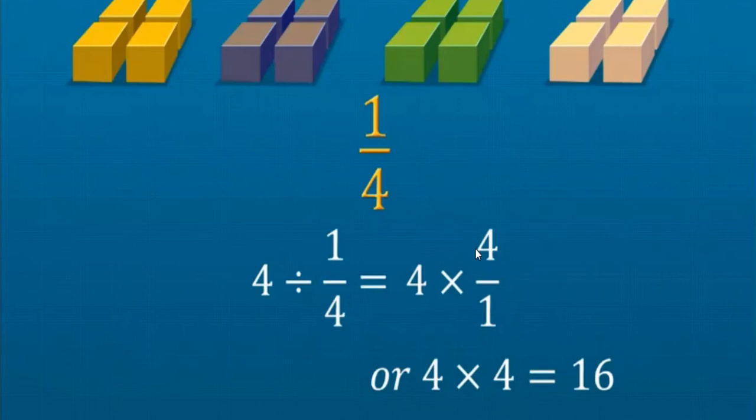Here the multiplication is just as we learned earlier: 4 into 4/1. Since a whole number is multiplied by a fraction, you multiply the numerator, that is 4 into 4. We don't need to write the by 1 separately. Whenever you are dividing by a fraction, you have to take the reciprocal. Reciprocal means turning the fraction upside down. So the answer is 4 into 4, which is equal to 16. Understood?